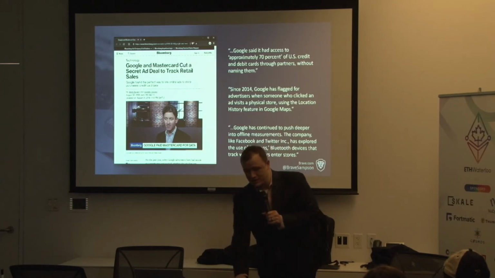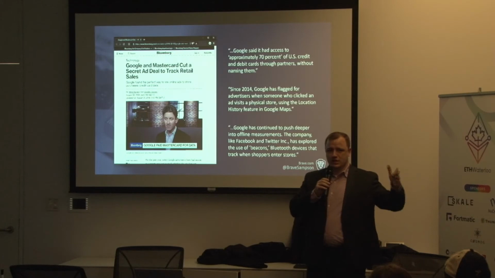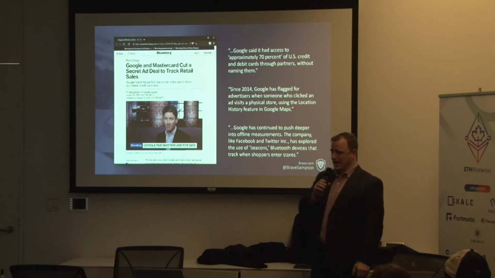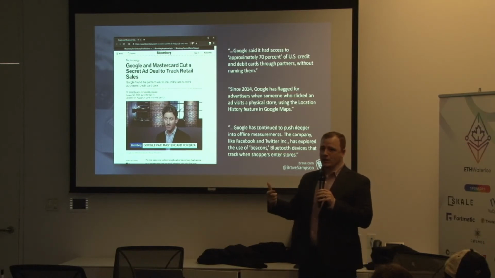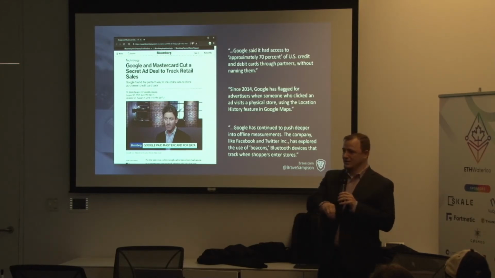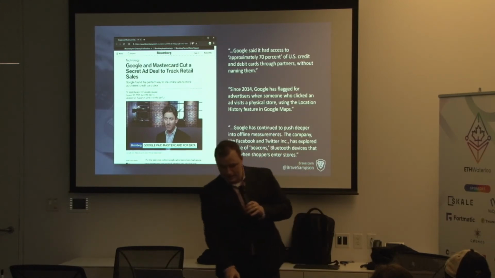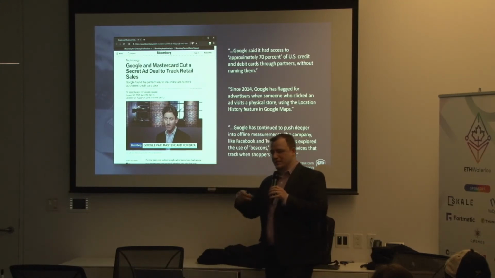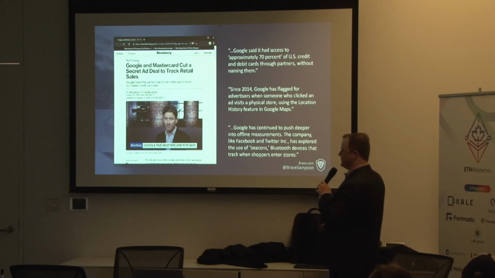In fact, you can see this. About a month ago or so, my wife and I went to the bank to talk to our banker about some issue, and we spent about 30 minutes there. We stepped outside. I opened up Twitter, and the first ad I got was for a loan from a competing bank, because geographically, my latitude and longitude said I was in a bank for 30 minutes. So that means I'm probably looking to get a loan or do something bank related. And of course, when that was sent out to these ad parties, these third parties, they decided that I would be a good candidate to show an ad to.